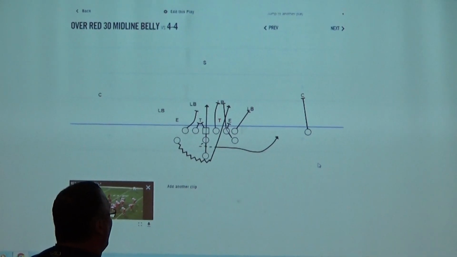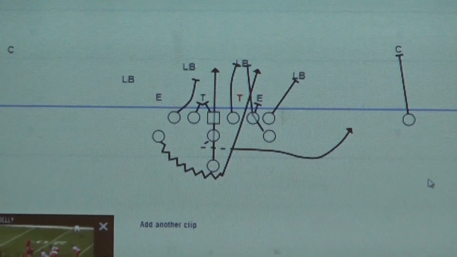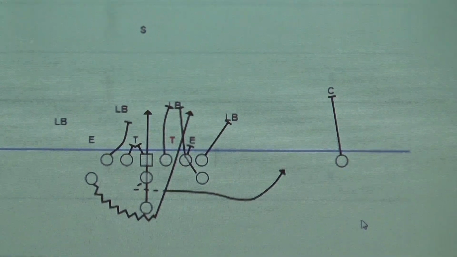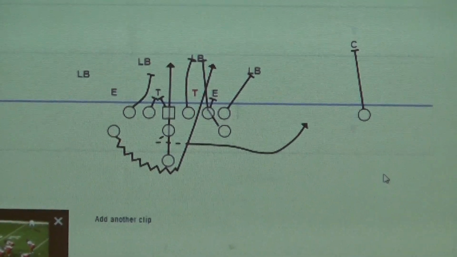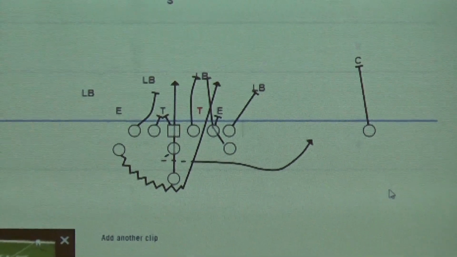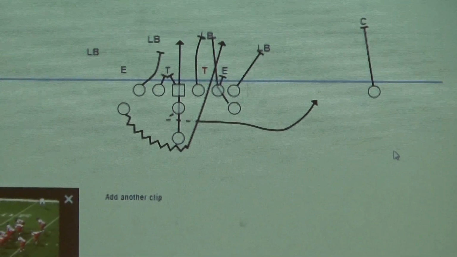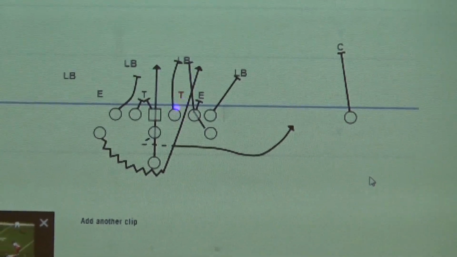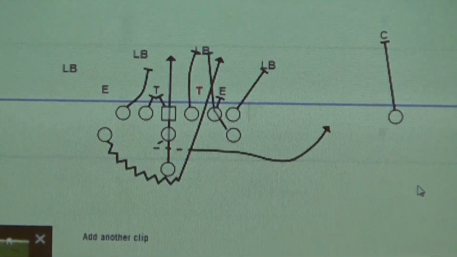That's what we're running. But for midline here, to keep our rules simple, where I can teach it to our kids that are at different levels of intelligence, our rules stay the same no matter what midline we're running for the offensive line. Nothing changes. We are reading this kid, the first kid, head up or outside of the guard.